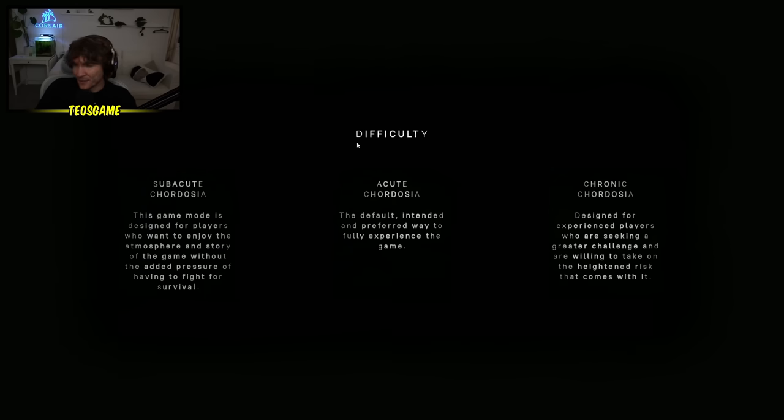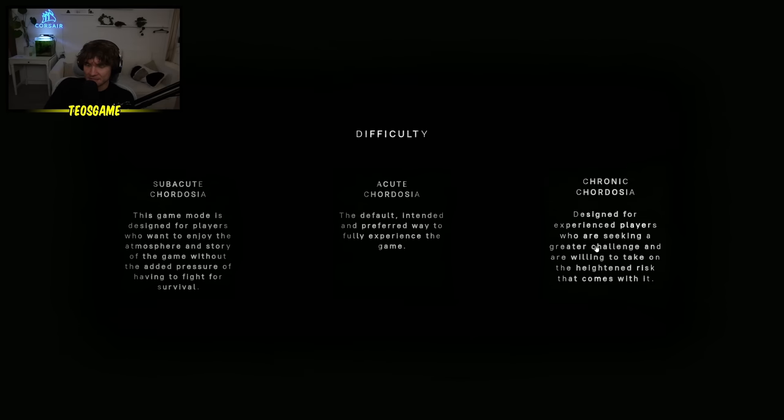Difficulty. Oh, we're not going easy, medium, or hard. No. We're going subacute cordosha, acute cordosha, or chronic cordosha. This is nice, man. Really. Right. What's chronic? Designed for experienced players who are seeking a greater challenge and are willing to take on the heightened risk that comes with it. We're going chronic. Oh, man. Yeah, it's a good sign when you're entertained in the menu.